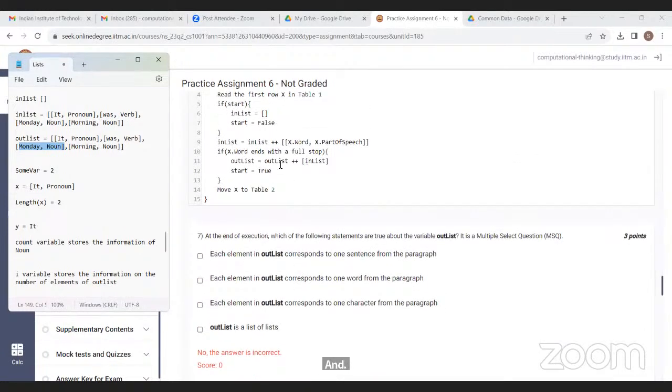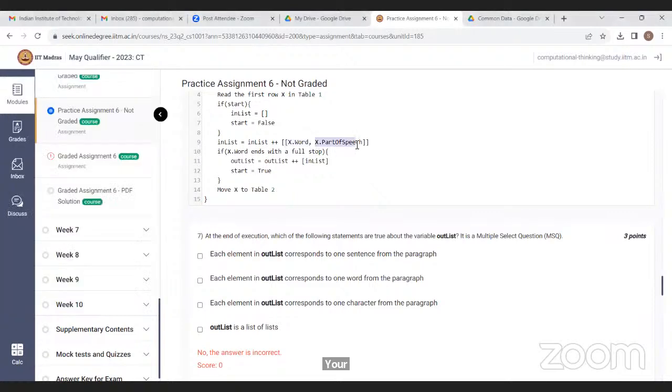Your inlist is constructed from x dot words and x dot part of speech. So it is not just the words which are part of your inlist. Your outlist is essentially just the inlist when it encounters a full stop.